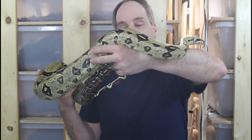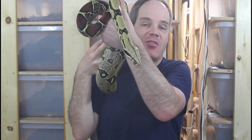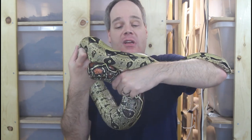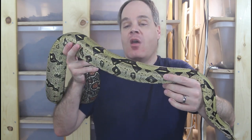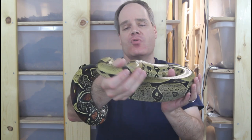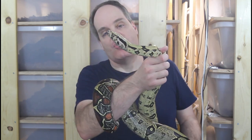Just a beautiful, gorgeous animal. This animal has really the coolest markings on her head — she's got these smudges on the top of her head, but they're kind of symmetrical. Really cool look. She's also got quite a bit of orangey blushing to her sides. The other thing I like about these guys is they're kind of wild. These are farm-raised, so they're about as close to wild-caught as I have, but you can feel that they're wild — they're not domestic animals. I haven't been bitten by them, though they've struck at me a few times. I just like to try to preserve that nice wild look in these Iquitos Peruvian Red-Tail Boas.